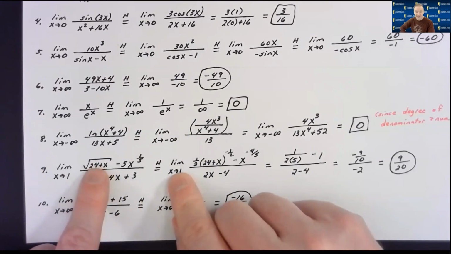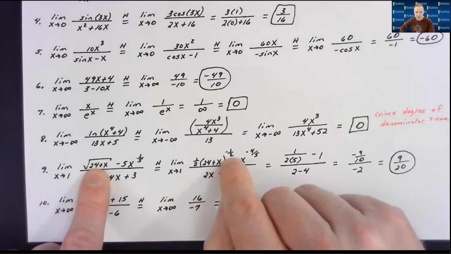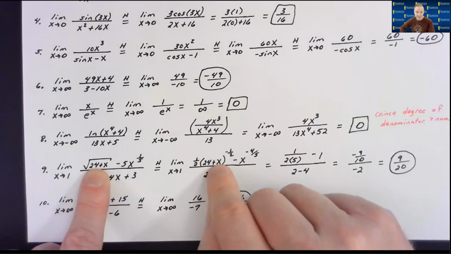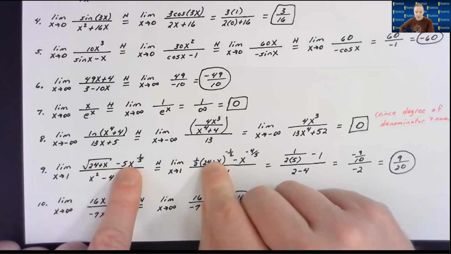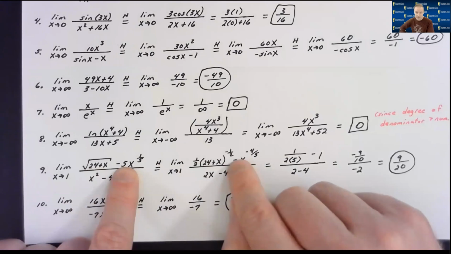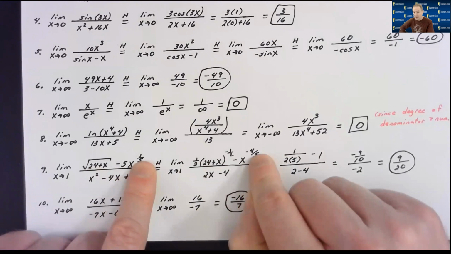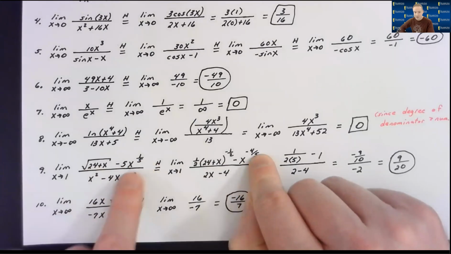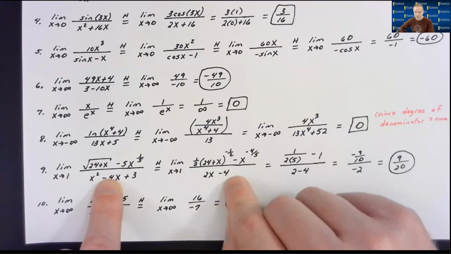Derivative of the numerator. I thought of this as the group to the 1/2 power. So I said its derivative is going to be 1/2 times that group to the negative 1/2. And then I thought about times the derivative of the inside, but that's just 1. So all of this is the derivative of the first. Then I move to the second term. 1/5 times 5 just gives me a 1. So you can see I just have minus 1 times x to the 1/5 minus 1 power, which gives me x to the negative 4/5. My denominator, just power rule, would be 2x minus 4 down there.